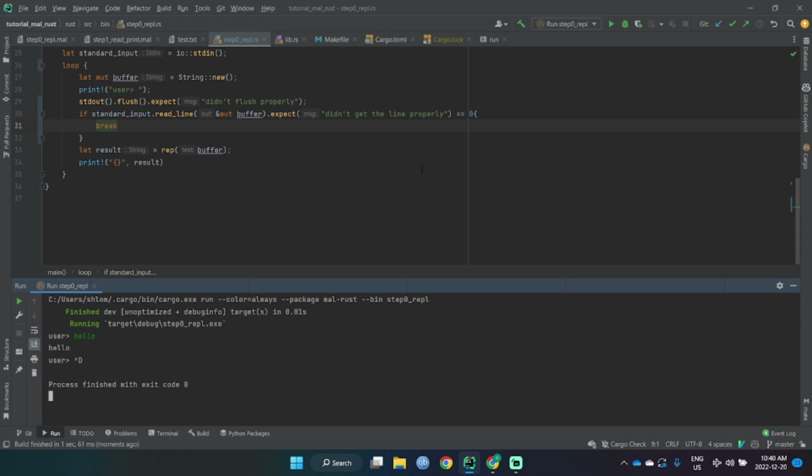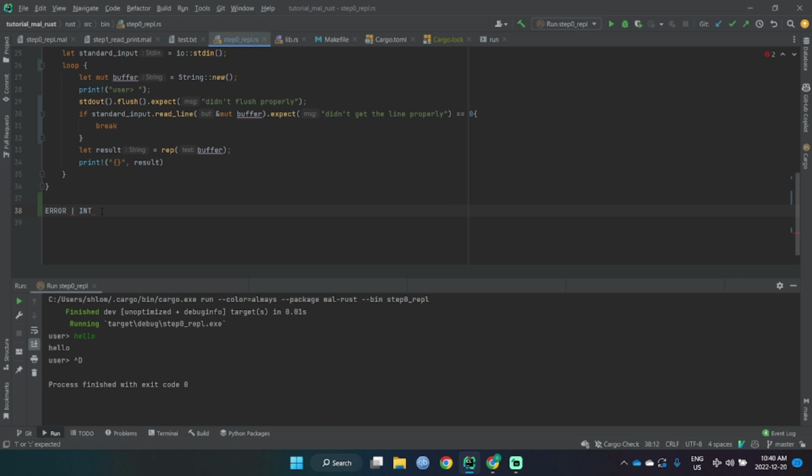Readline returns a value. It's basically a value that tells us how the function went, what happened inside our function. So it returns a value that's either error or int.